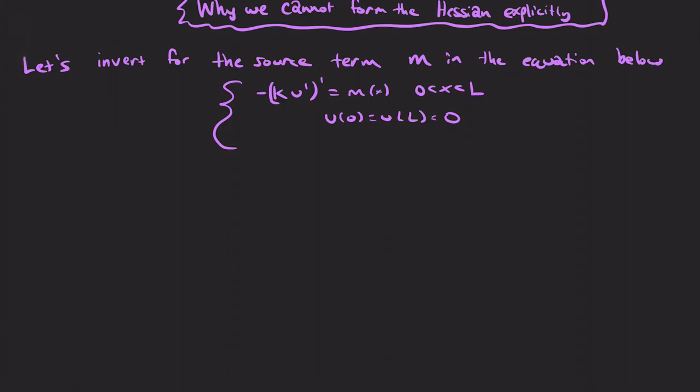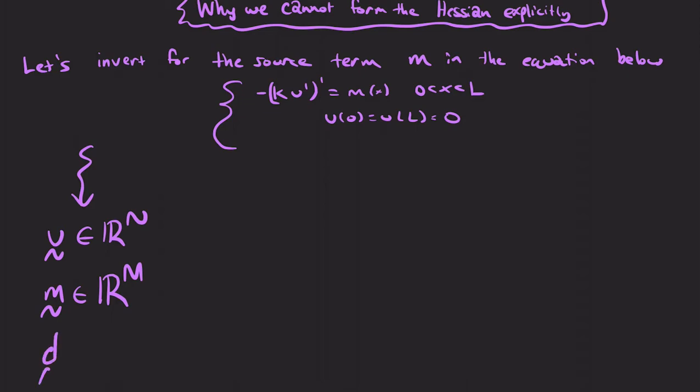So let's look at this inverse problem where our model parameter is m. And let's just go straight to the discrete case. So we discretize a vector u in R^n. We have possibly a reduced dimension representation of our model parameter m, which is this source function here. And we have our data d, which again possibly lies in a different space. In general d is going to be much less than n.